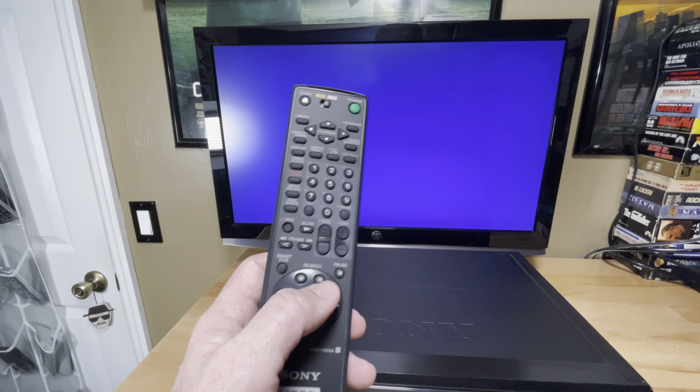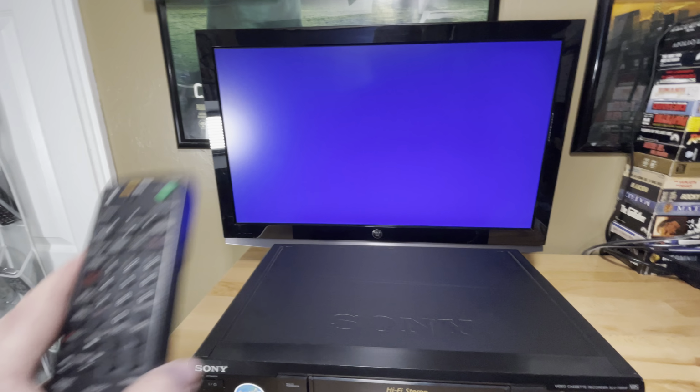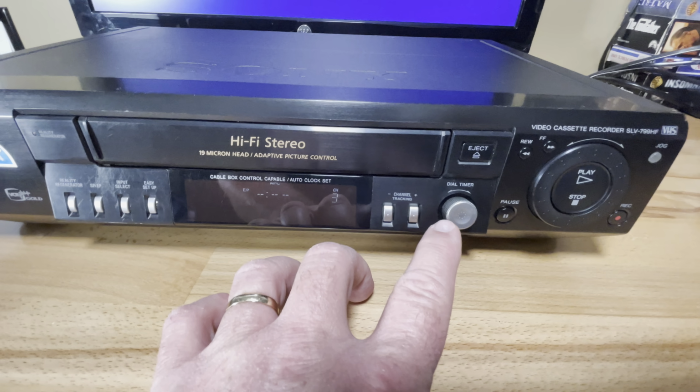Interestingly enough, you still need the remote, because you have to have the cursor functions and stuff. So it's handy to have it on there, but you can't control everything with it. So you have your tracking, and then you got your dial.